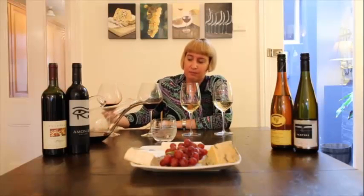Oh, and that's full of, it's beautiful. The fruit hasn't dropped out. It's quite a little bit of sweetness, very good acid, and beautiful dark cherries on the palate. That's a lovely wine, very elegant, and it's got a lingering finish.